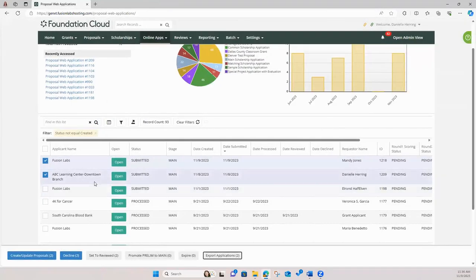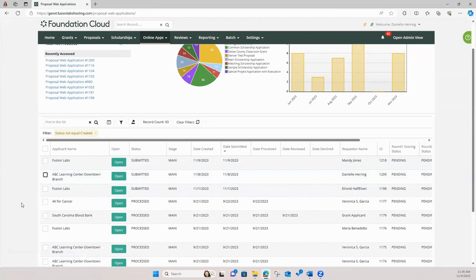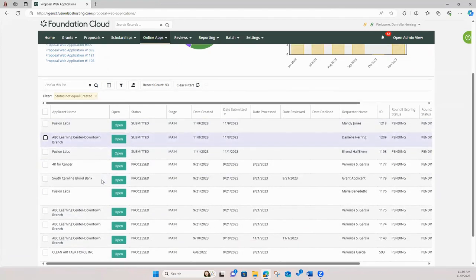Now that we've talked about the landing page, the summary, and of course the grid, we've told you about the grid settings a little bit. And I don't think I need to explain all of those, but you can filter, you can export from here. It wouldn't be the exact same functionality, but you can export from the grid here. Let's go ahead and open a record and take a deeper dive.